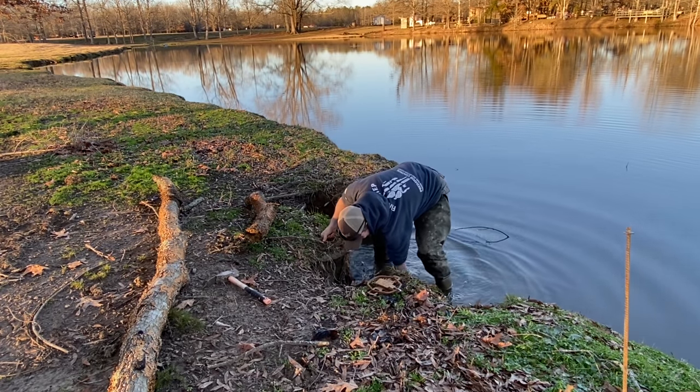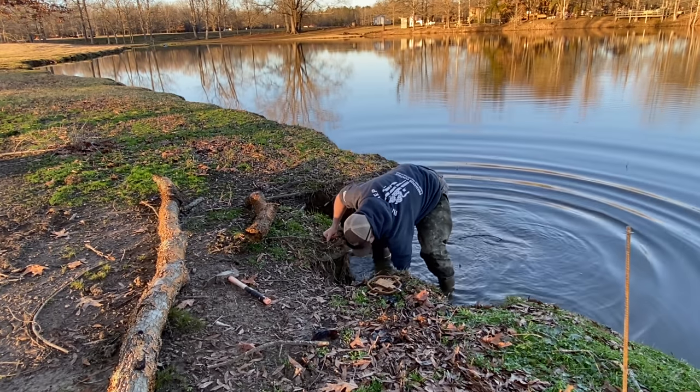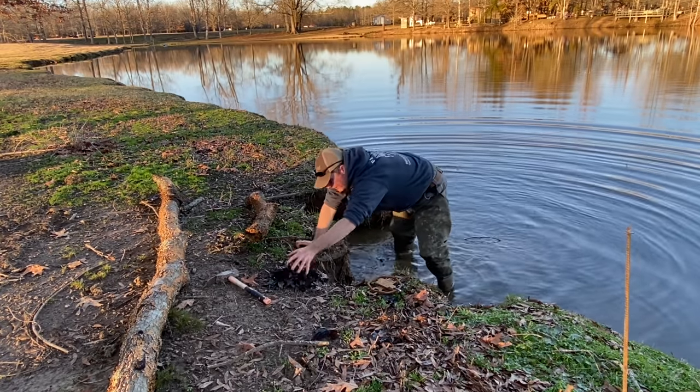So, anyway, we're gonna clear out a spot right here. Get all these leaves out of here. Anything that might get up under that trap or keep that trap from closing. And let me get this pile made first. Let's get this little old pile. There's leaves.